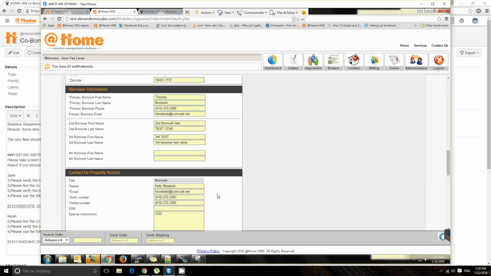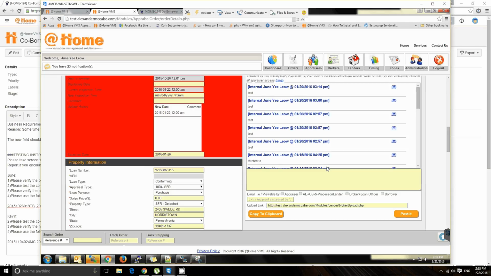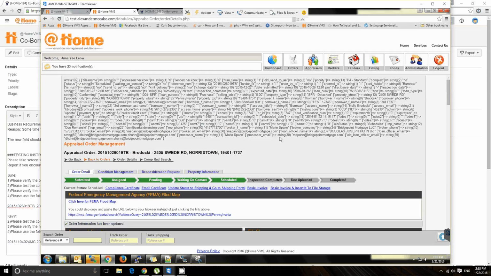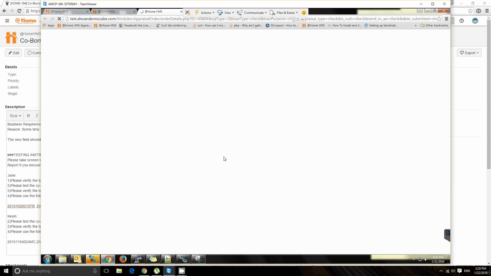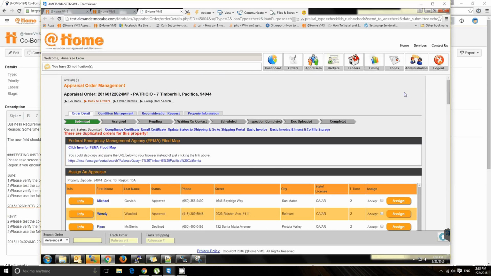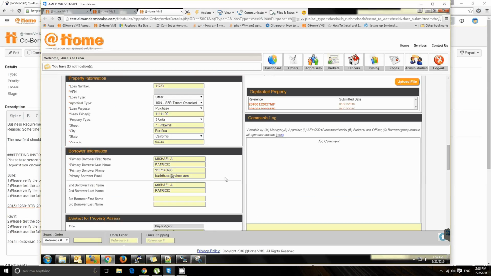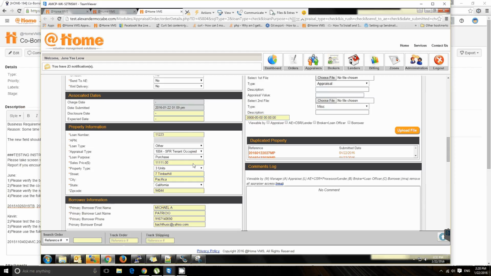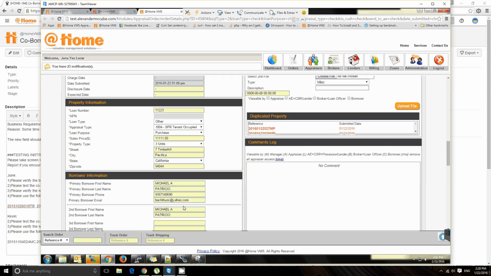You have to make sure this change doesn't affect your daily operation. So you have to at least, okay, I'm gonna assign appraisal to any orders here. But before you do, scan through the order details like the property, the loan purpose, appraisal type, borrower information. For this order we have a second borrower here, which is Michael A. Patricio.